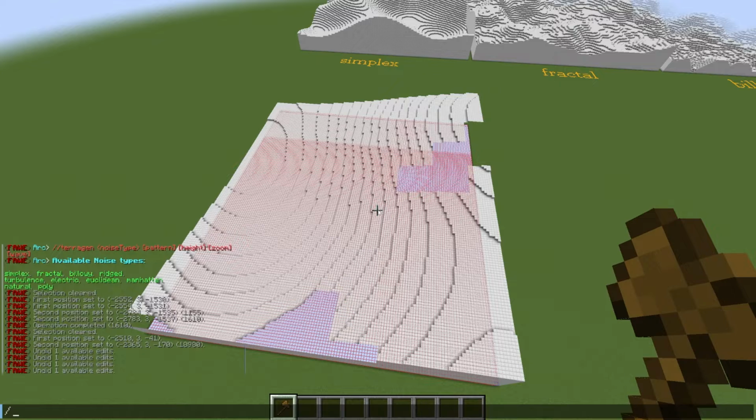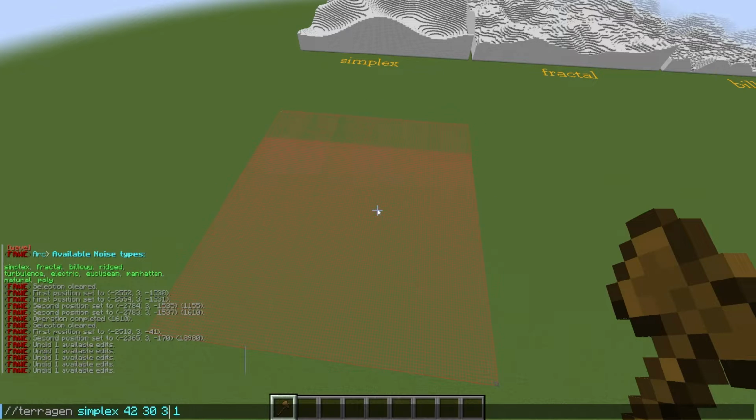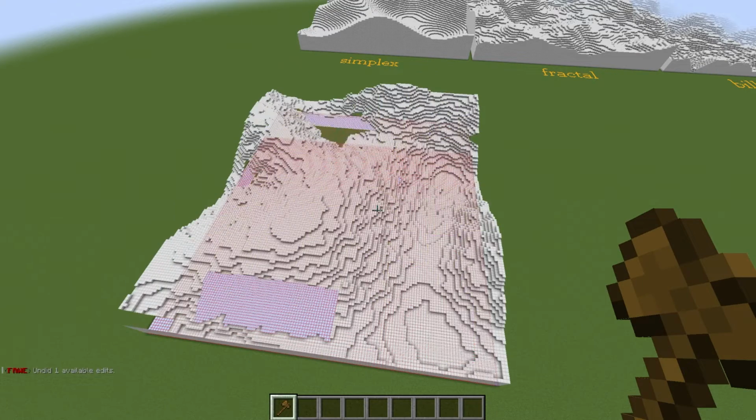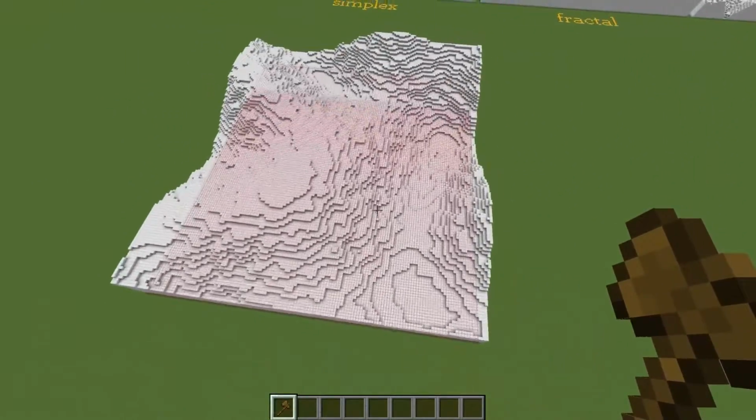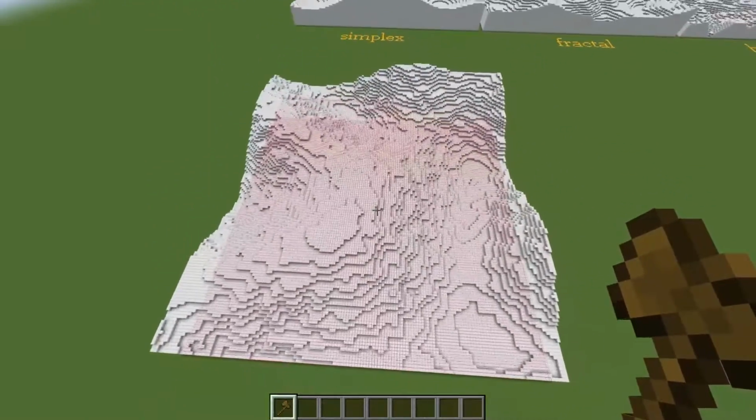Actually, I want to take off that zoom because it's easier to see without the zoom. So we'll make the zoom 1. Let's make the wave 3, a little bit higher than it was before. And you'll see what that did. It's still the simplex pattern, but now all of the edges are wavy and bumpy.